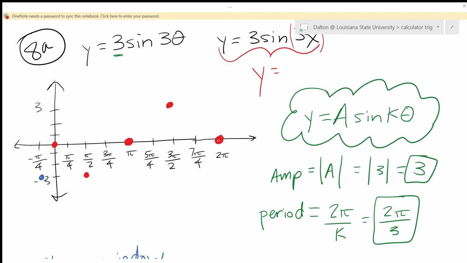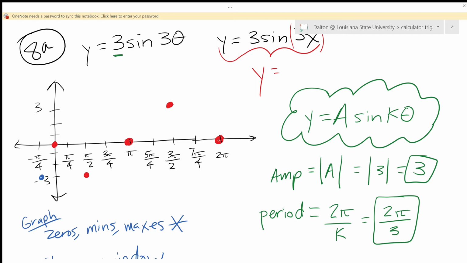Okay, now I don't want you to follow every single point on the grid. When you graph, I only care about zeros, mins, and maxes. That's all that I care about when you graph. Zeros, mins, and maxes. Okay, so like pi over 4, I'm not going to have a point there because I don't have a 0 or a min or a max.